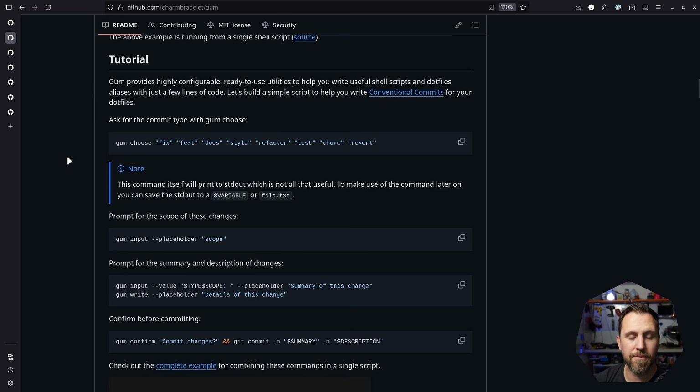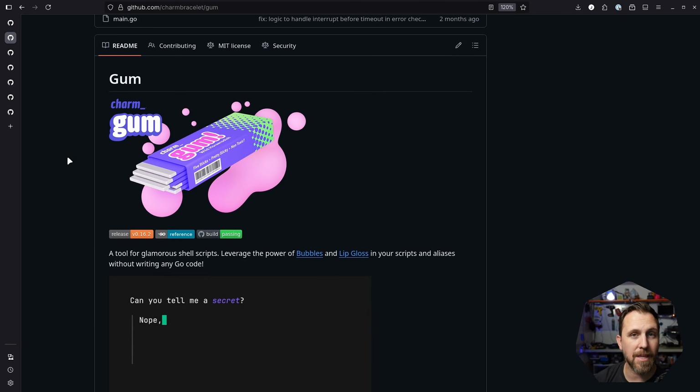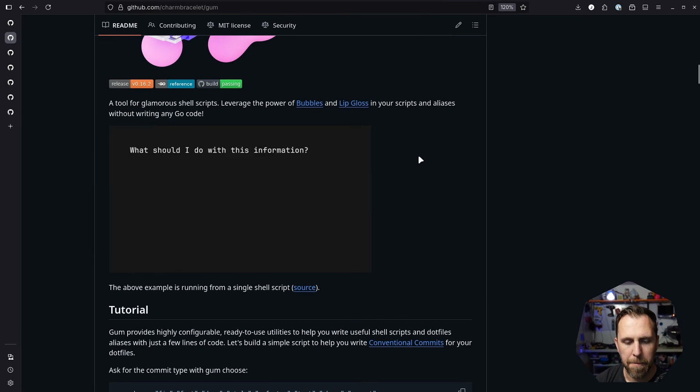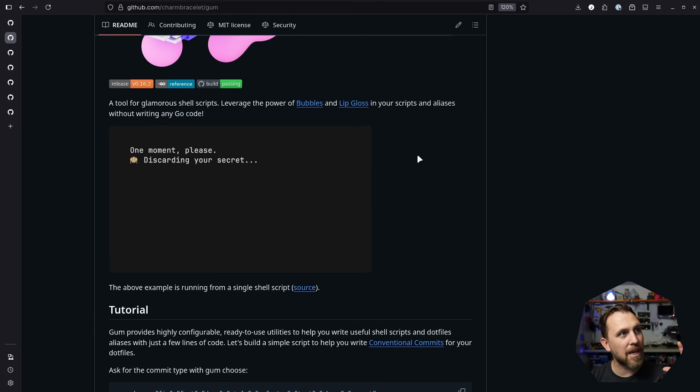So you can just shove, this is a tool called Gum. It's from the same people that make Bubble Tea and a bunch of other ones, Lip Gloss, all this other stuff. But you just put it in your shell scripts and it puts out output that is pretty. So again, this is something that I wouldn't want to accept as a tool on the list. If you wrote a bash script and it used Gum, I probably wouldn't want it. But as a library that allows you to write your own, I think it's fantastic.